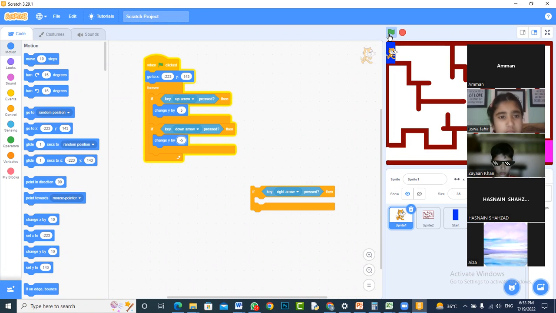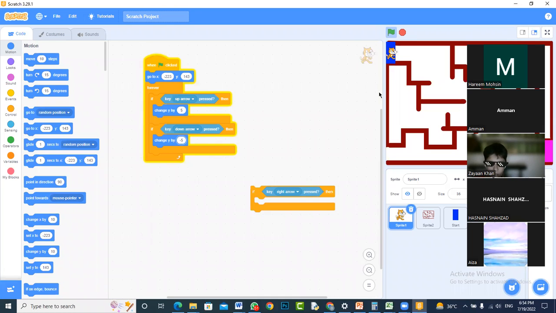But we don't need to cross the line because we need to go without touching the lines. Yes, but we have not coded anything. So that is why we are not having any problems right now. But when we have put code for that, we would not be able to cross these lines.